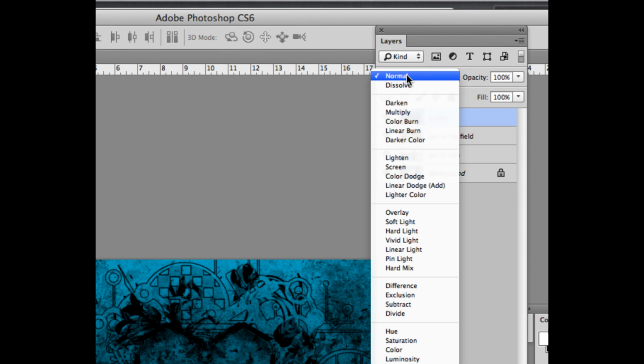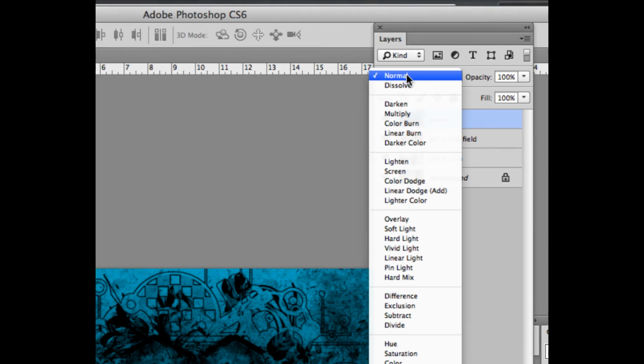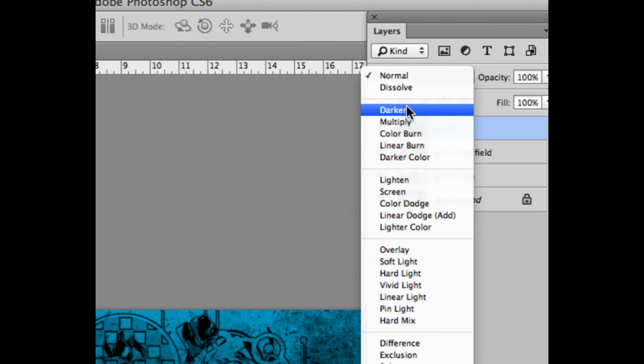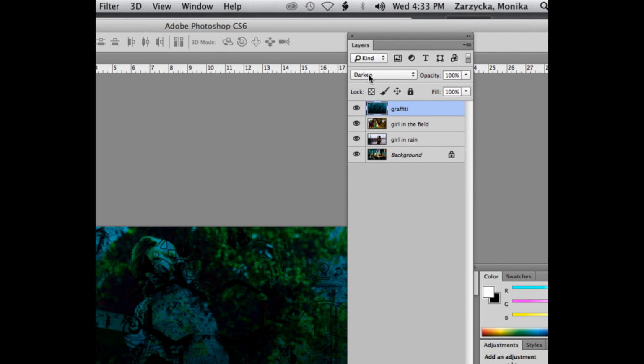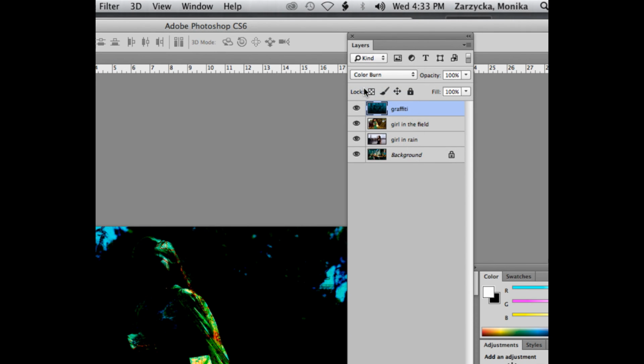So if you click on it, you will see that there's different categories. So the first, normal, dissolve, it just kind of does a little dissolution around the image. Then those, specifically if it starts with darken, you're gonna know they're gonna be darkening your image. So if you click darken, notice what happens, right? And all of those, that's what they behave as.